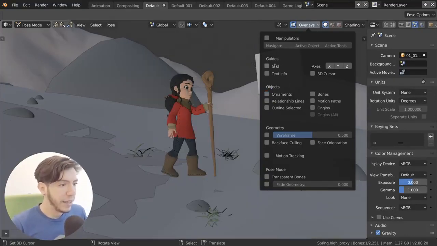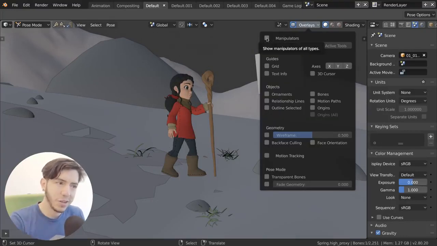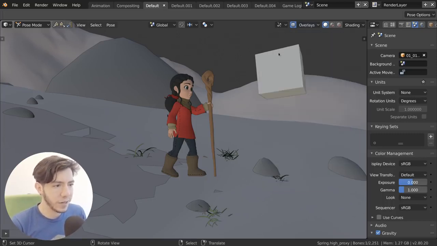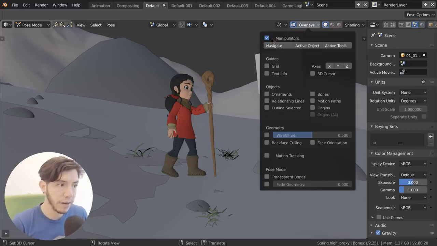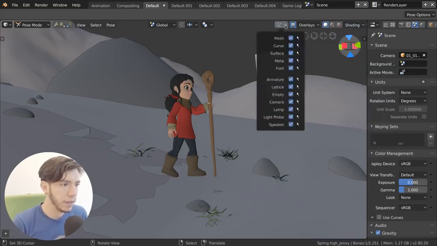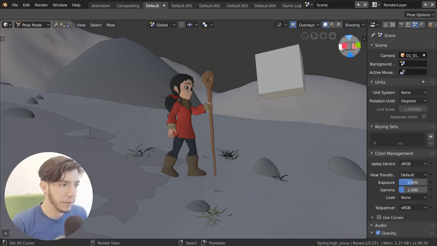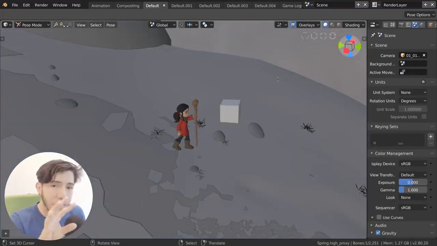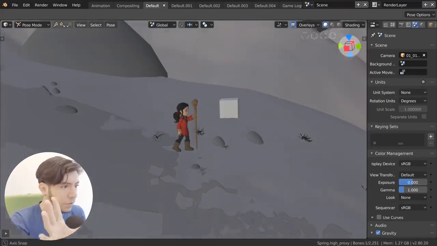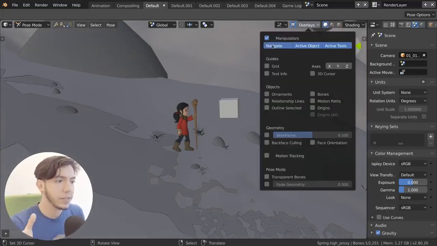That's pretty nice. Then the grid also was tweaked. But the one I want to show is the manipulators, because now you can hide them. Before, you could just either show or hide everything, all kinds of manipulators. Now you can toggle which ones you want. So the first one is the navigate manipulator, which is these arrows that you find here in the corner for navigation. That is still a work in progress. Don't talk about the design. We know. But now you can toggle it off.